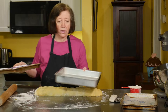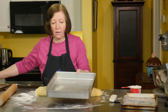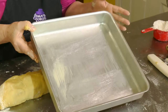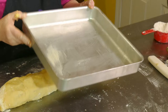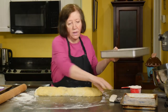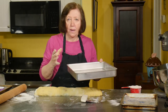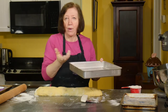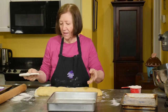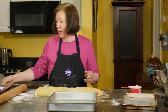I have what is known as a traditional cinnamon bun — sticky bun pan, whatever you want to call it. This is a 13 by 13 square. I'm only going to put nine in here. When most people use these to make sticky buns, they put all 12 in and they're bumped up together. I kind of like them a little more freestanding, so I give them a little bit more room so I have an individual-looking bun.